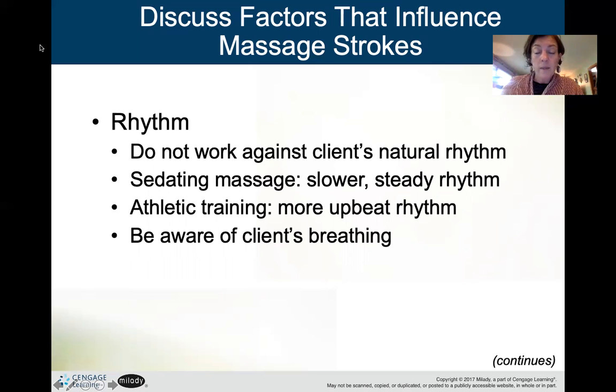Your breathing shows your rhythm as well. You want to breathe as deeply as possible, and do not forget to keep breathing and relaxing. You need, as a massage therapist, all the oxygen coming to your muscles as possible. And then you pay attention to your client's breathing too, because sometimes just a sigh lets you know that you've gone too far, you've gone too fast, you've gone too deep. And it can tell you their state of relaxation as well.